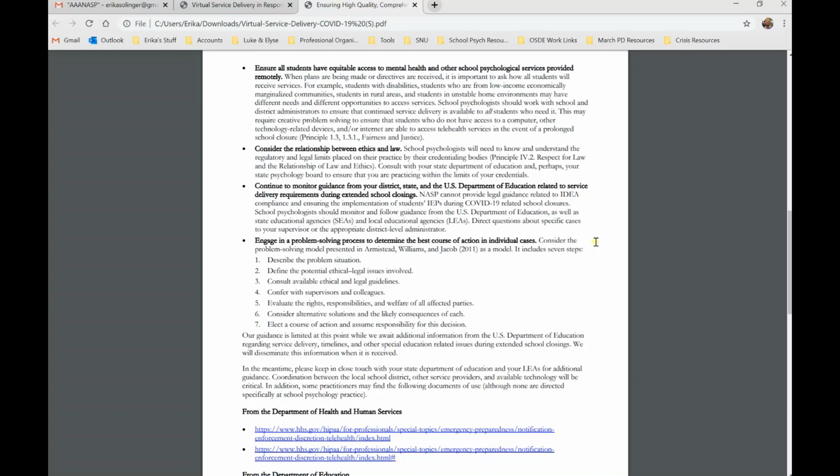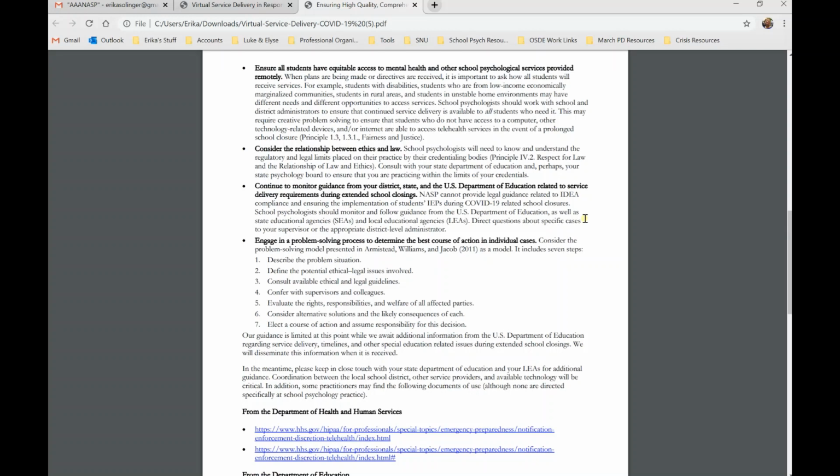One of the things I wanted to point out specifically on this document, because I did have a very specific question, is someone called me last week and said, hey, Erica, this isn't right. We shouldn't be asked to be doing evaluations. It's not appropriate. Evaluation should be face-to-face. Evaluation should be when the student and the examiner are in the appropriate place to give them. Why is NASP not standing up and just saying no, and saying that this isn't right for our profession and we're not going to do it?